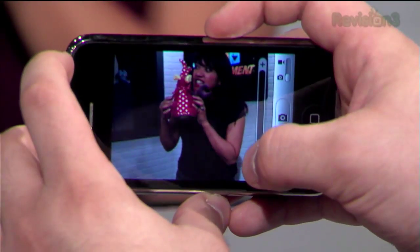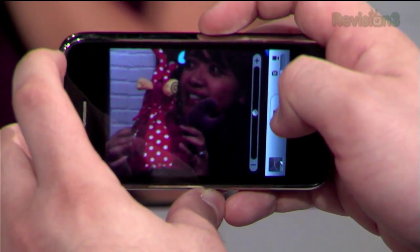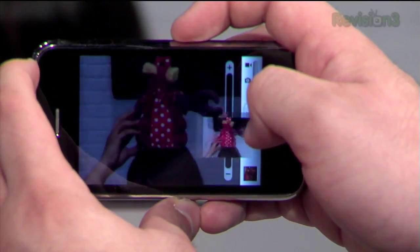The camera app is much, much improved. You've got digital zoom now, although I would call it a digital crop because you're essentially cropping a piece of your camera's sensor and pulling that out. So I would call it in-camera cropping instead of digital zoom because you do lose a lot of quality, especially if you zoom all the way. The other thing is when you tap to take a picture, it is a lot faster — on both the 3GS and 3G and soon the iPhone 4. The camera app is much improved.